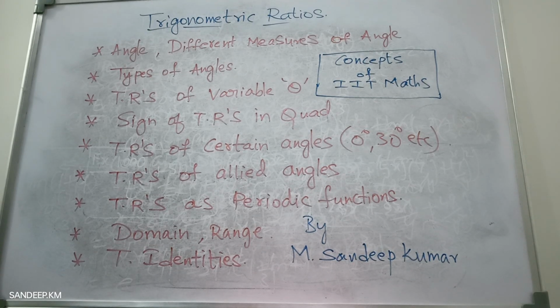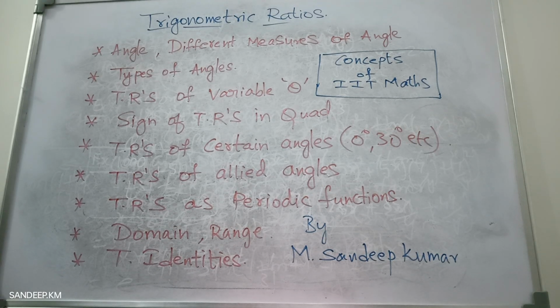So here in these videos we are going to discuss the chapter of trigonometry. You know that trigonometry mainly consists of a few sub-chapters. The first sub-chapter is trigonometric ratios, the second one is compound angles, third is multiples and submultiples, fourth is transformations, fifth is periodicity and extreme values, sixth is trigonometric functions, seventh is inverse trigonometry, eighth is hyperbolic functions, and ninth is heights and distances. So you know all these topics, right?